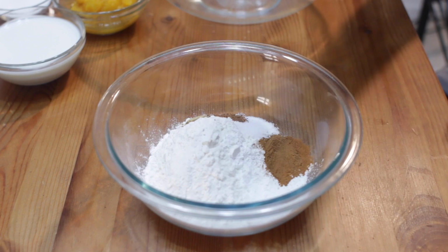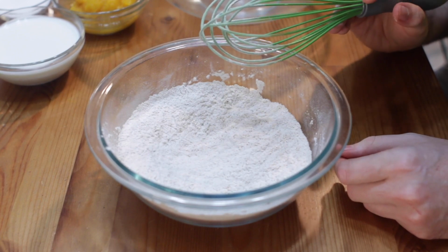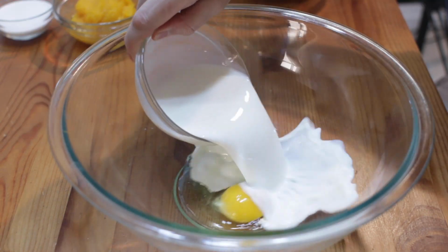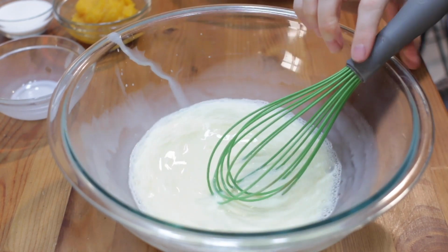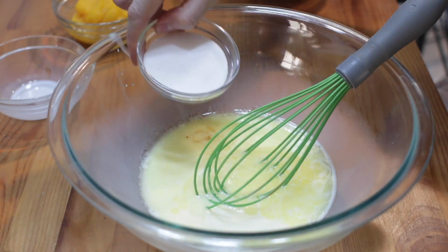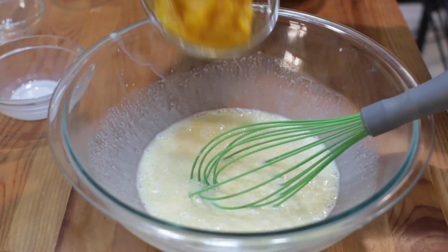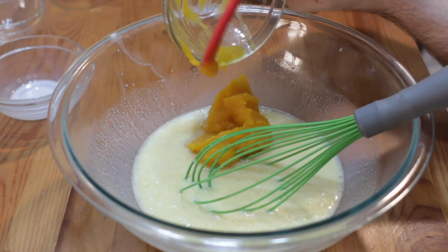Now we will whisk these up. You could also just run everything through a sifter if you want. And now in a large bowl, I'm going to add 1 large egg, 3/4 of a cup of milk, whisk that up. 2 tablespoons of melted butter, 1/2 teaspoon of vanilla extract, 1/4 cup of white granulated sugar. Give that a mix. And now 1/2 cup of pure pumpkin puree. And I'm using my homemade pumpkin puree. Mix this together.